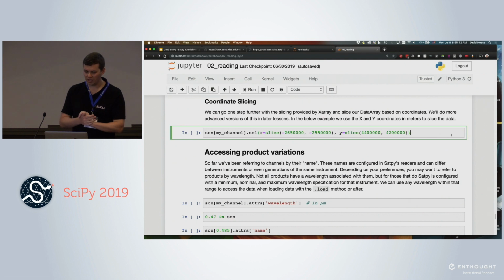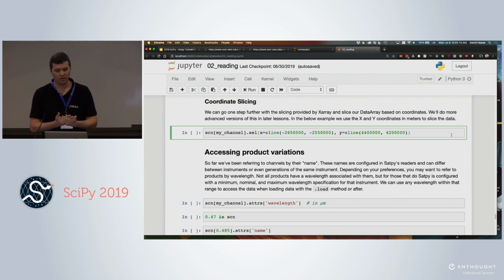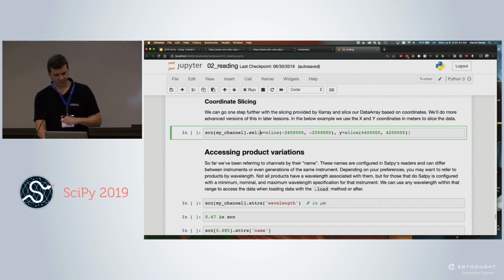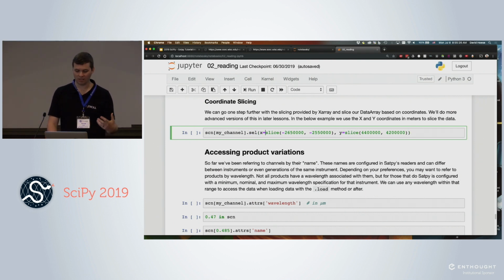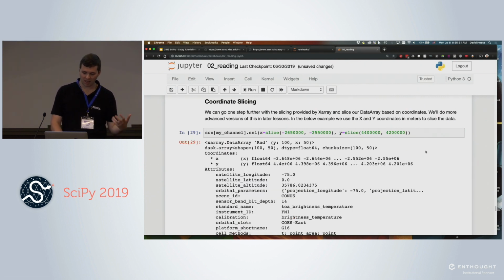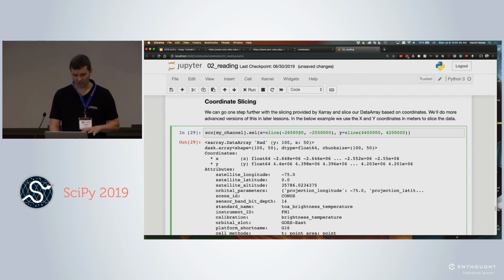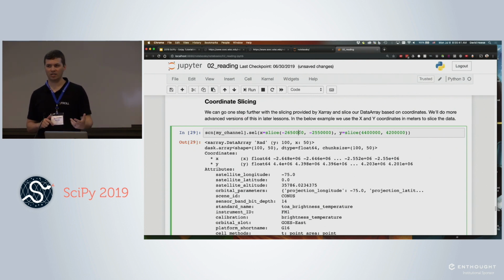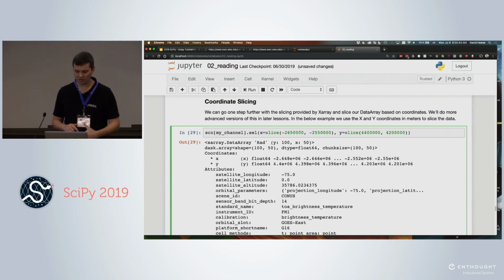One thing I didn't mention is with Xarray, we can slice things based on those coordinates that we have. We can use this .sel method on the DataArray object. We can specify the dimension that we want to slice, and we can slice based on some of those values. And so here for mine, for the channel I loaded, and this should work for yours also, I can slice based on some meter values. So I mentioned those X and Y coordinates are in meters. I can slice based on those using this fancy slice object.